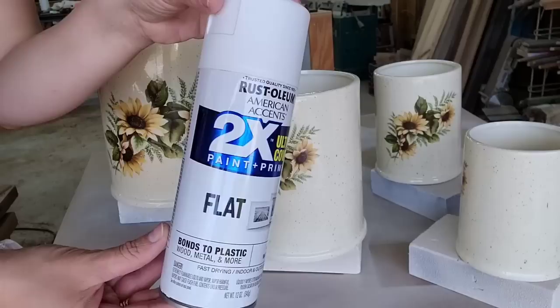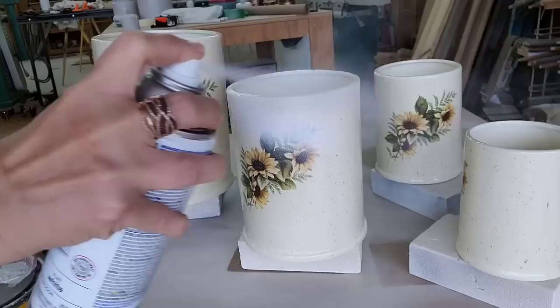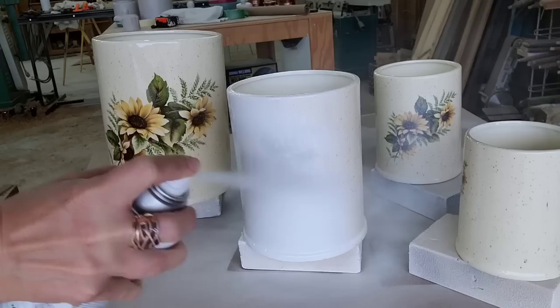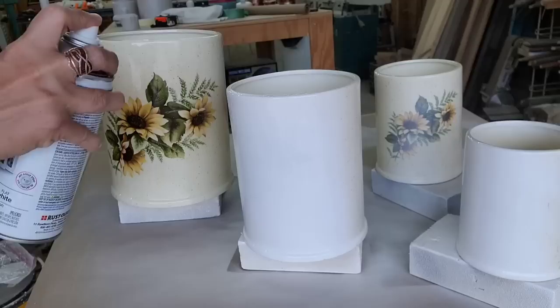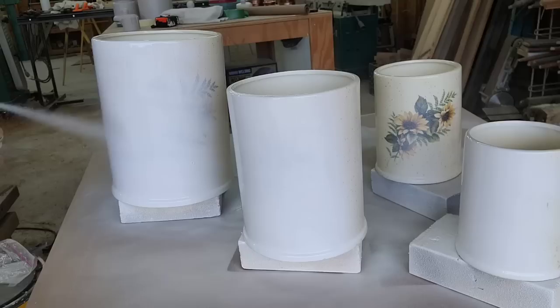For the base of the canister set, I'm going to be using white Rust-Oleum spray paint in a flat finish. I'm not going to be distressing these pieces, so you can use whatever paint you're comfortable with. If you want to use chalk paint, you can. I just figured spray paint worked perfect here. You just want to do nice even strokes, and you want to do several light coats as opposed to one heavy coat. I also sealed these sets with Rust-Oleum clear coat once they were completely dry. So I did use a top coat on these as well.